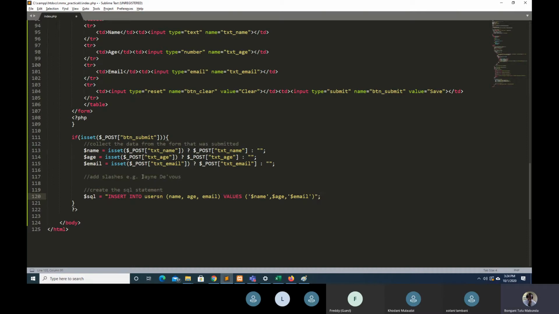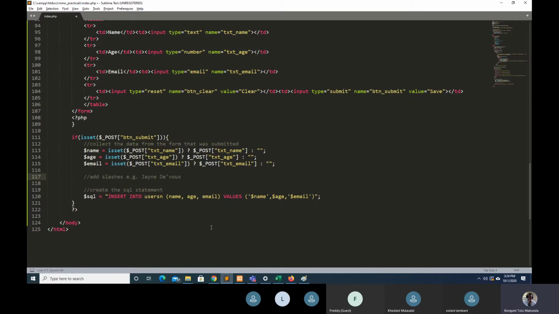Now, if you're going to accept a name like this, then this single quote here will clash with this starting quote here, and it will cut the string and your code will stop working. That is why we use the add slashes functionality, which you can do later. And then it will add this with slashes in the database. And then when you read from the database, you remove slashes before you use it. It's going to look something like this.